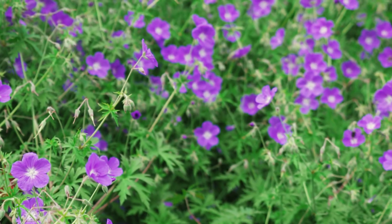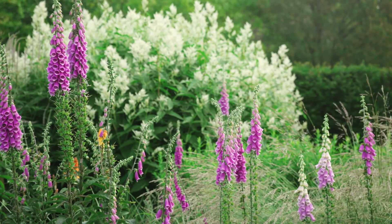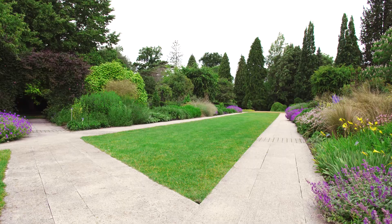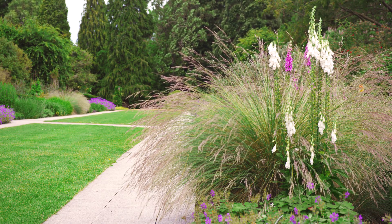The Bible Society garden at Chelsea is absolutely amazing and of course with that there is the huge expectation that we can't replicate that, but I think there are small elements and small little parts of it which you can implement in your community, church grounds or maybe school grounds. The first thing to consider when you are building a new garden or transforming an old garden is looking at the soil, looking at the climate and looking at the position of what you have in the garden. Getting the basics right at the beginning will help you to transform it and make a success of it.